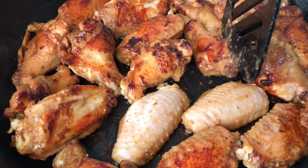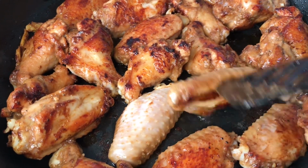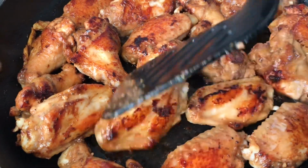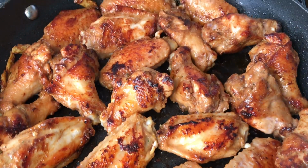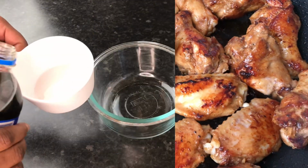And then if you have more chicken, you can do what I do, push the rest to the side and then just add these. And that is us when they're all nice and brown. Oh, so brown and beautiful. Look at them. So yes, now we're gonna work on our sauce.